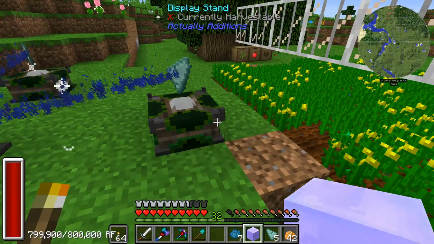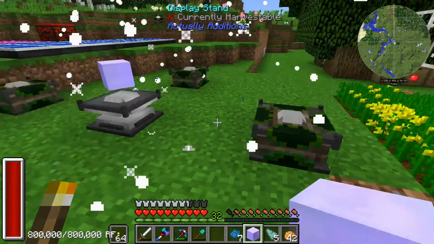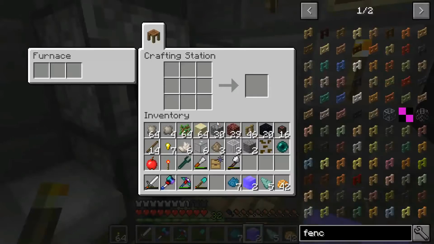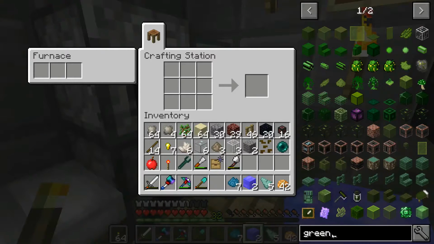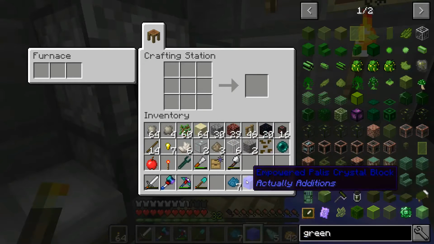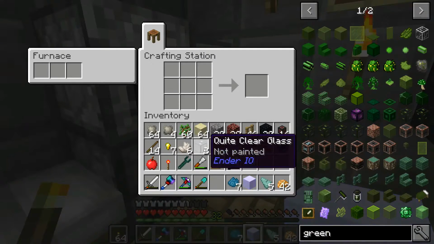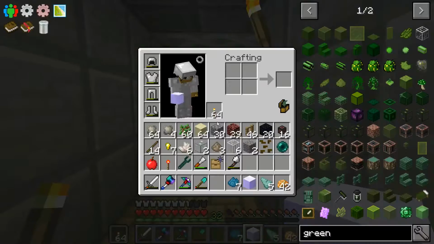These things hold 800,000 RF each. They don't use a whole lot of power during this process, but the point of filling them up, though, oh my goodness, that took me forever. So let's get the rest of this glass going. So what am I missing? I still have 1 left. I have saplings. I must be missing regular glass. Oh, I'm missing 1 piece of glass. Let's go down here. And do I have sand? Yeah, I got sand on me.